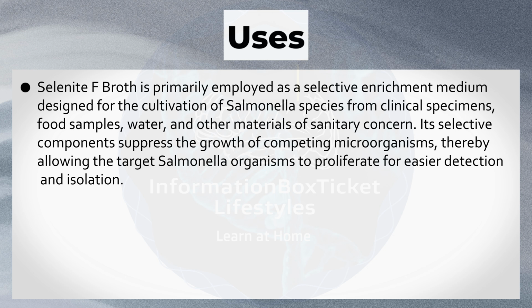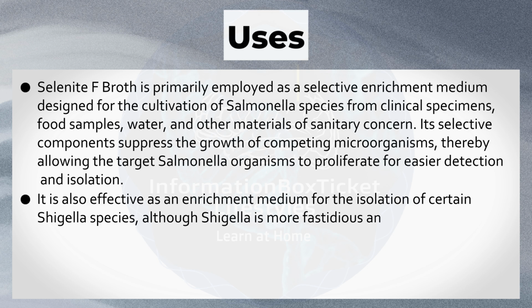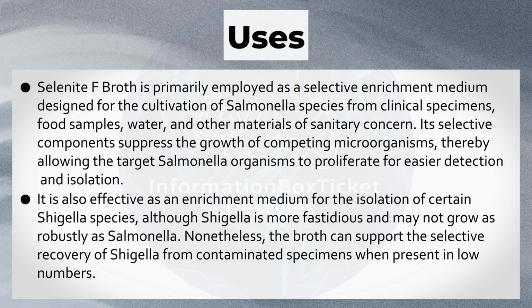Its selective components suppress the growth of competing microorganisms, thereby allowing the target Salmonella organisms to proliferate for easier detection and isolation. It is also effective as an enrichment medium for the isolation of certain Shigella species, although Shigella is more fastidious and may not grow as robustly as Salmonella. Nonetheless, the broth can support the selective recovery of Shigella from contaminated specimens when present in low numbers.